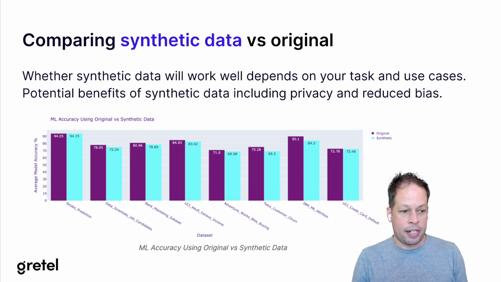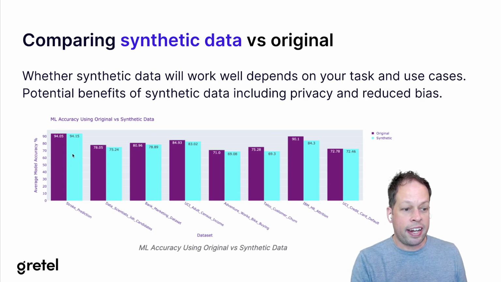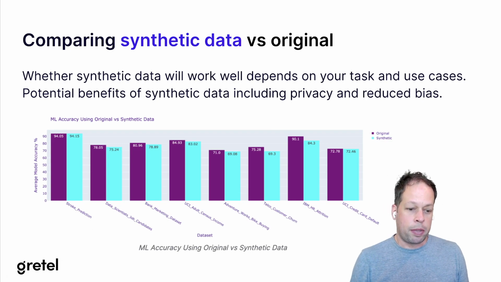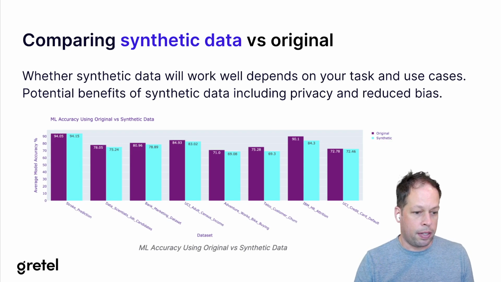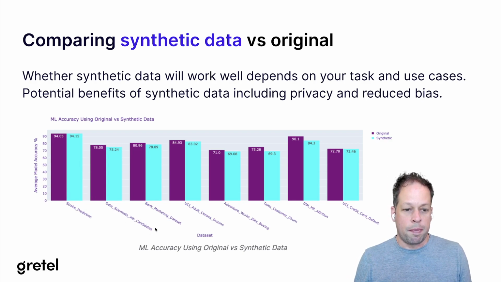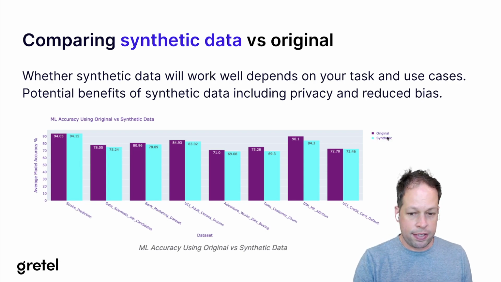In this case, what we're doing is a very simple substitution where in purple you see is the original data. In blue, here we see a completely synthetic version of that data set, so completely artificial using none of the original records. We took the top 6 or 7 different data sets that we saw on the Kaggle dataset platform, and we applied the different tasks, so classification tasks that these were intended to be used for. Does a user have heart disease? Was this person a successful hire or not? Things like that. And then here you can see the results from running essentially a default configuration of Gretel synthetic data on a machine learning task against the original data.